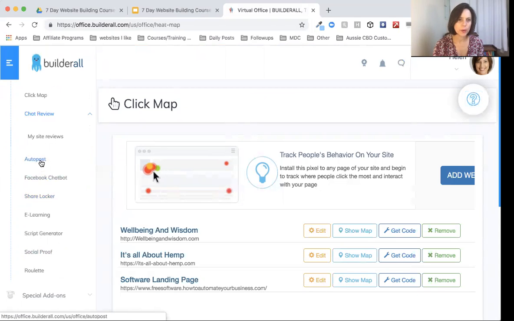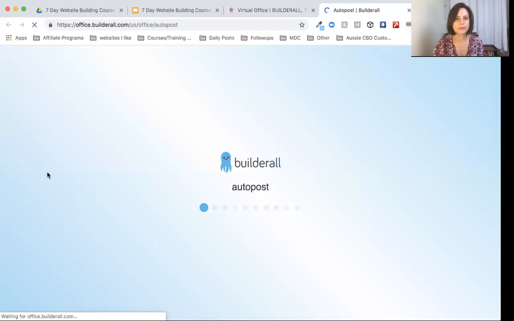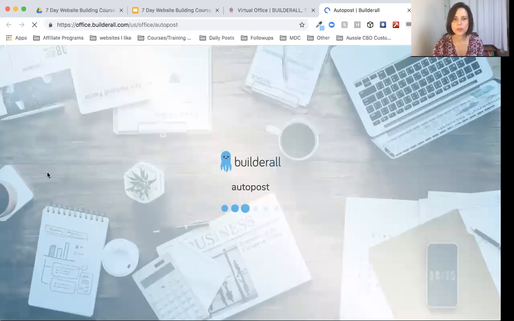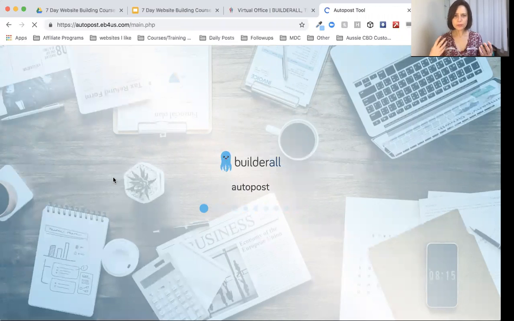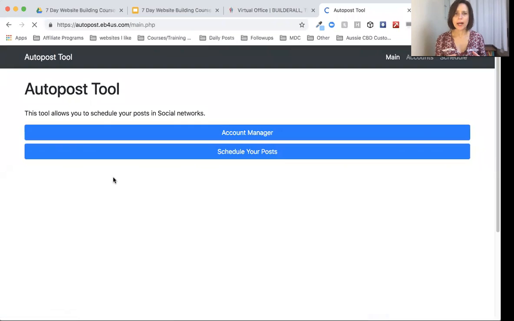Okay, so auto posting. I just love this tool, and I'm certainly going to be using this more and more in my business as it grows. Now, a lot of people have stayed away from Facebook pages, but as Facebook improves, it's going to be inevitable that you get a Facebook page, because you can't advertise or have a chatbot, so a whole bit of your business is not going to be able to be automated if you're not gearing towards putting your business on a Facebook page.